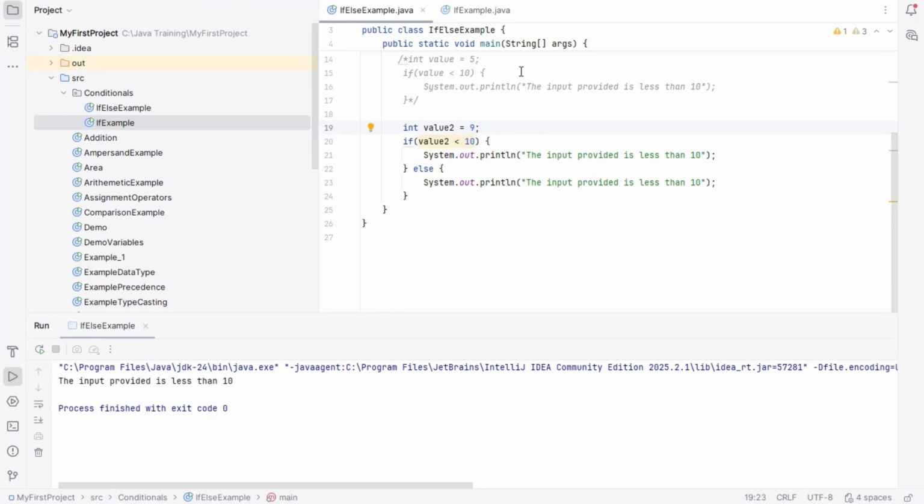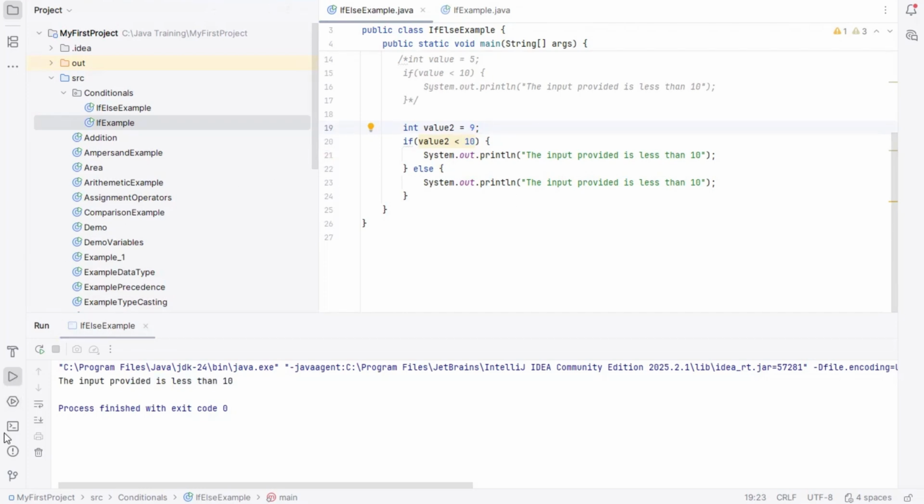Okay. The next one is, sir, you told me that when only an if condition is there, it gets executed, and if my condition is not true, then the else block gets executed. What if I have two conditions to be checked, and after that only I want to execute the else block? Are you clear with the scenario?